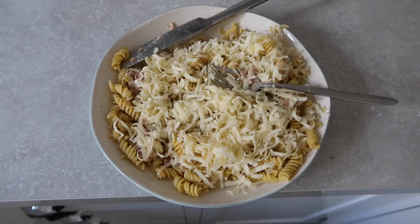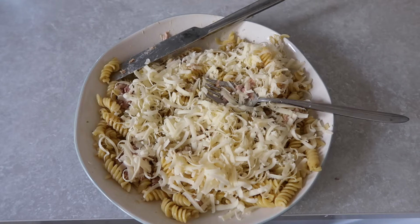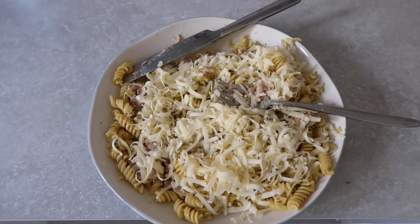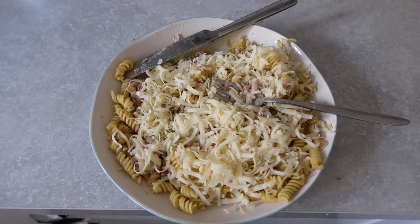I never count calories, and for me, I love pasta, so it's definitely got to have a huge part in my diet. I need carbs as well, otherwise I get really tired. So this is massively helping, like eating a lot more carbs and not trying to stop myself is having a huge impact on my energy levels as well. Even now, it's the afternoon and I have so much more energy than I would normally do. Like, the fact that I've got a class tonight doesn't make me dread the end of the day. I hope the fact that you're staring at a plate of pasta isn't doing too much to you right now, but yeah, I'm gonna eat this.